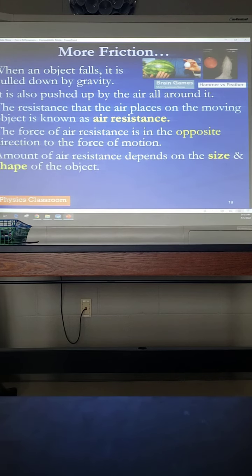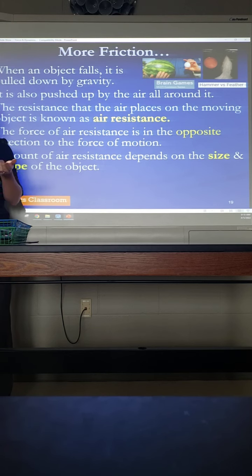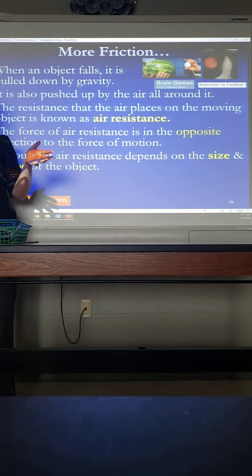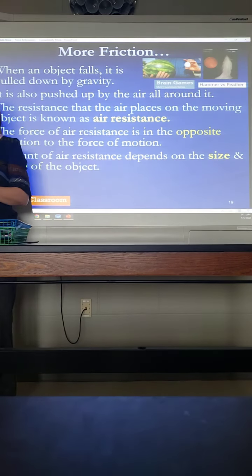And so the amount of air resistance is going to be directly related to the size and shape of the object. So if we want to increase surface area, because we want that lift, we want that kite to be lifted in the air, or we want that paper airplane to fly, we need to have those big wings. Yes? Found the center of gravity on this eraser. Yep, very good. All right, so we definitely are dealing with the idea that we can kind of manipulate the amount of surface area by changing the size or shape of something.